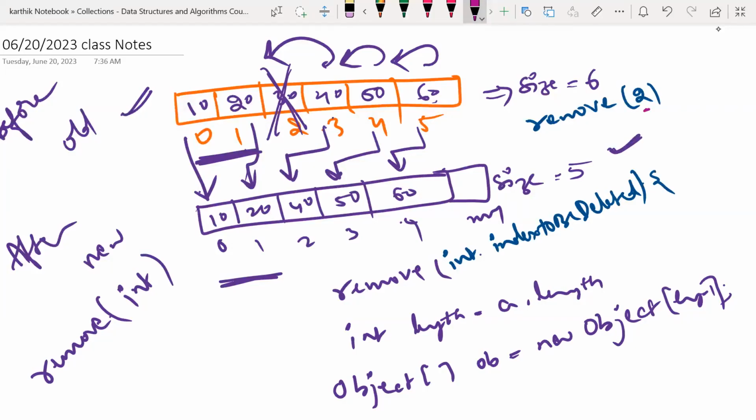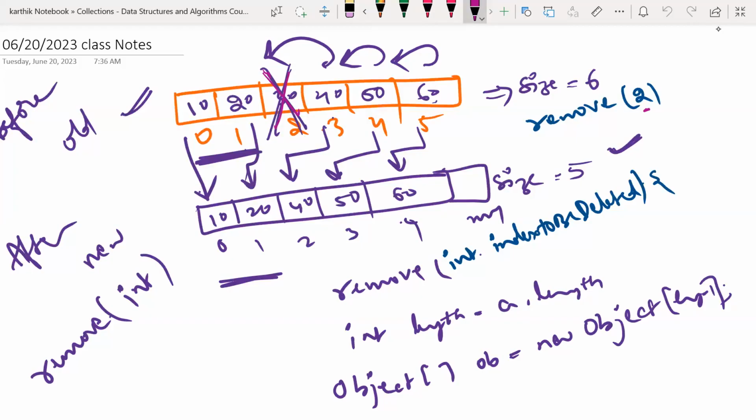Yes, but here Arrays.copy will not work, because Arrays.copy will copy the old array to the new array and it will increase the size. But here, apart from the copying, I want to get rid of the second index also. That means 3 should come into second, 4 should come into third, 5th should come into 4. Will that happen with Arrays.copy? No, it will not happen. Arrays.copy will just move the old array data into the new array, but I am not copying the second element here. Hope the one who answered it understood. We cannot use Arrays.copy.